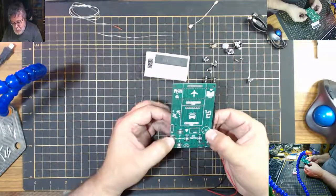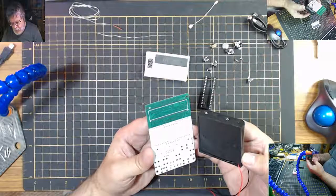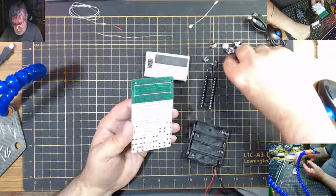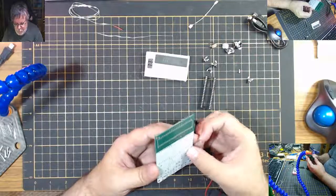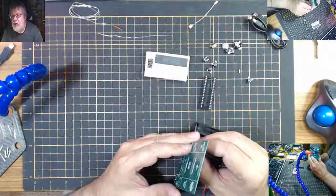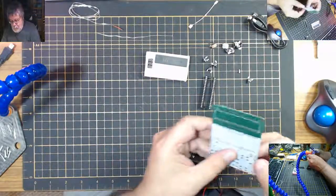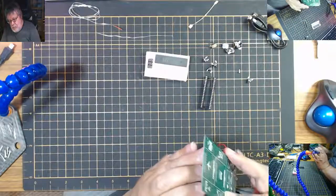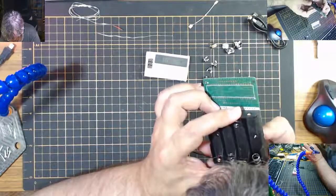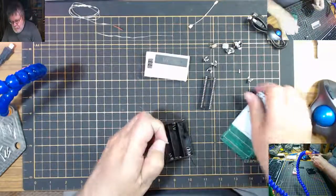And as you can see, things aren't going to be very nice. So these things I'm pretty sure are. Yep. Now do we screw them down from the top? Or we screw them from the bottom? Like this. Into the battery compartment. Like so. Nope. So in the battery compartment into the board. So like this.